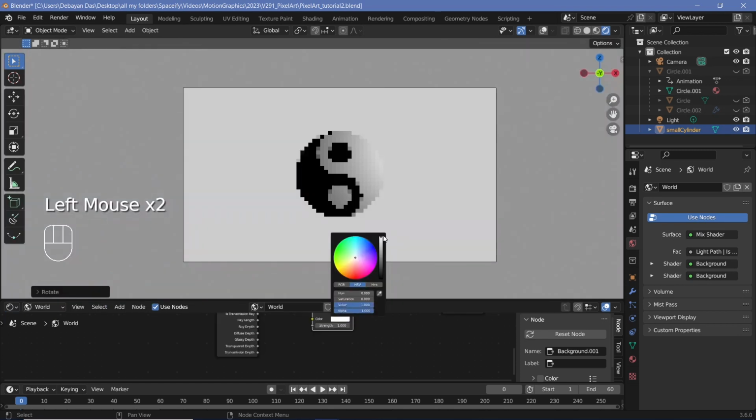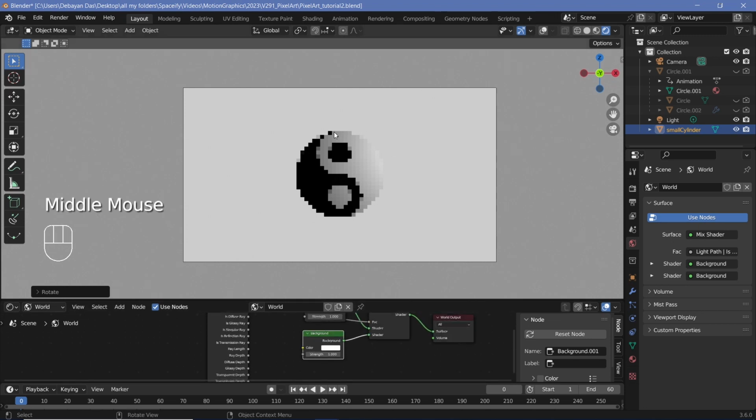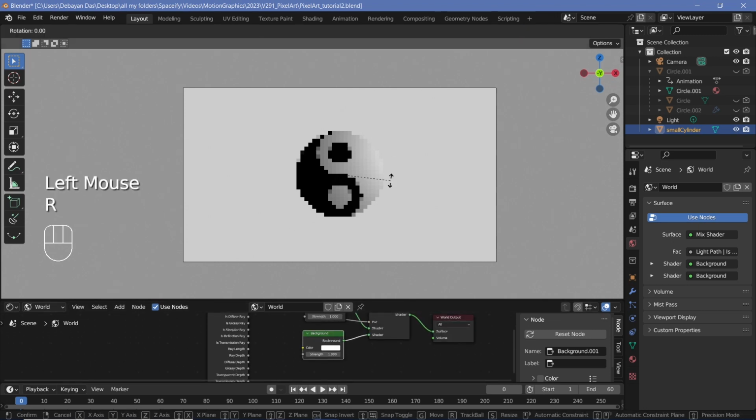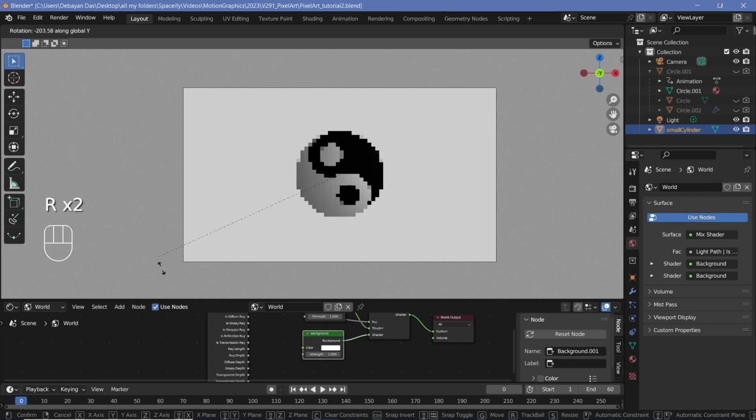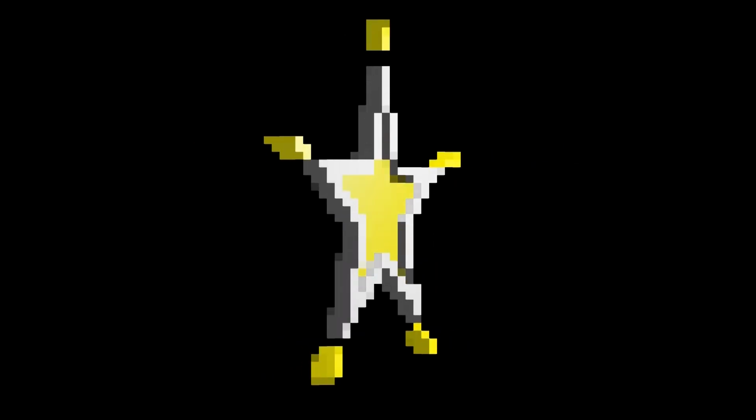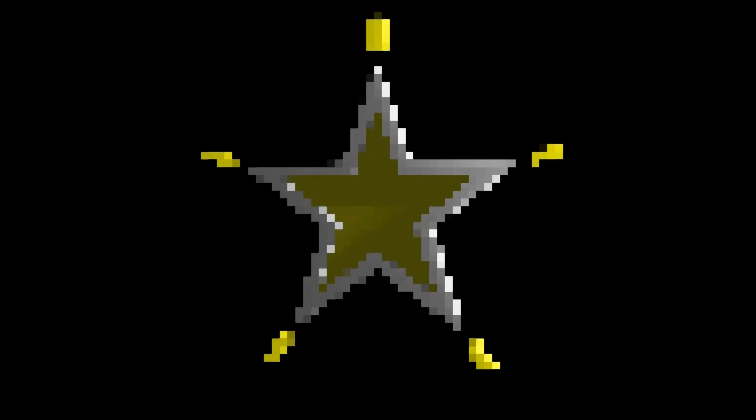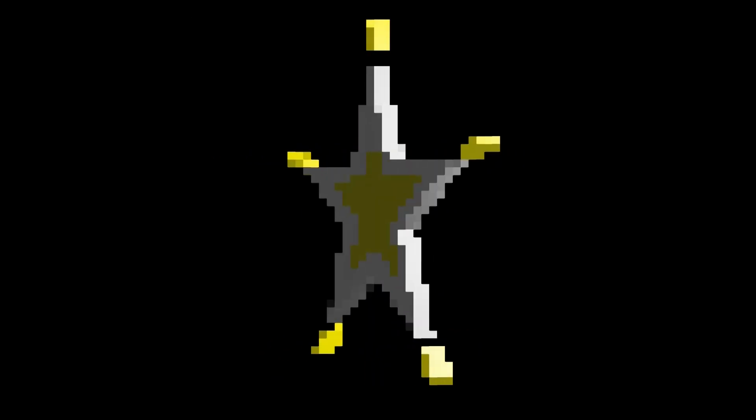Now you can go ahead and change all of the world settings and things like that to match your particular scene, and you can maybe add in keyframes for the animation according to whatever you want. And once you're happy with all of that, you can go ahead and render out these animations as well. I hope this was a short and fun one for all of you, and the technique will be useful to create stylistic renders or maybe certain areas in your scene to give your scene some visual contrast.